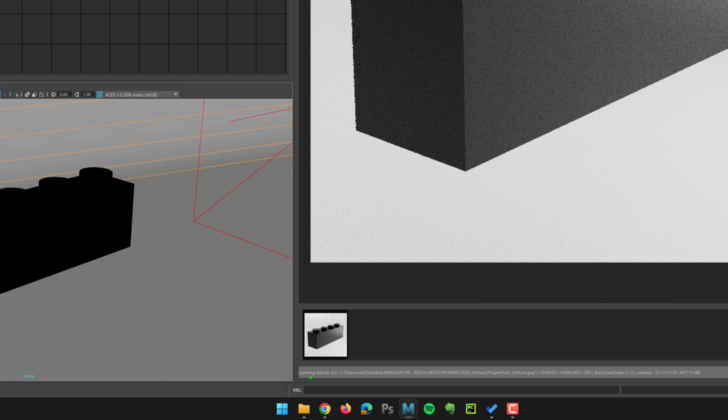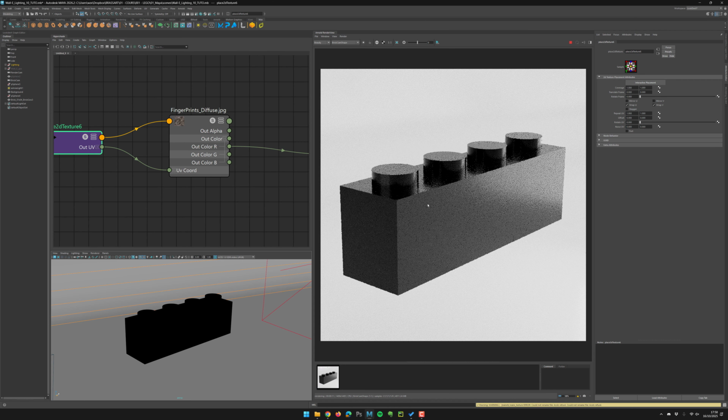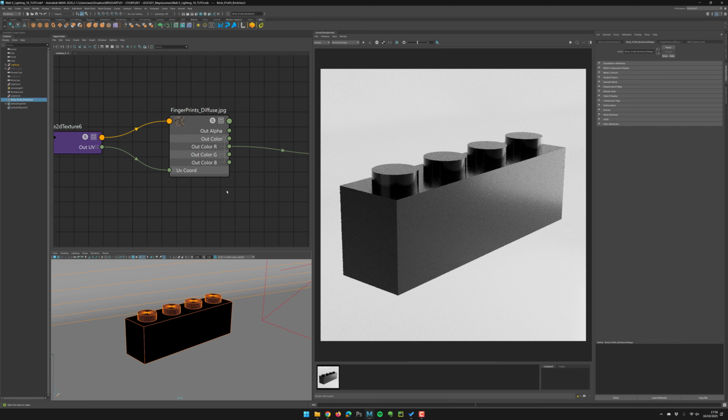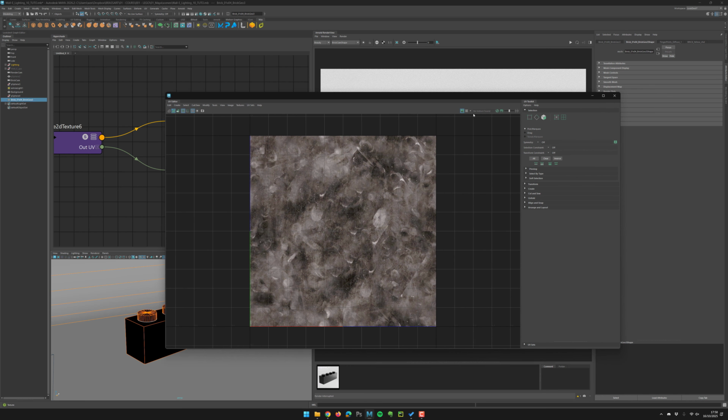So this is going to take a little while. You'll see at the bottom, it says make TX, which means it's translating and converting the texture, which is a JPEG, into TX, which is the Arnold format. And now nothing is going to happen. Normally this works, but in our specific case here, it's a particularity.